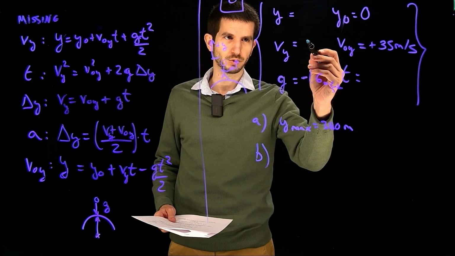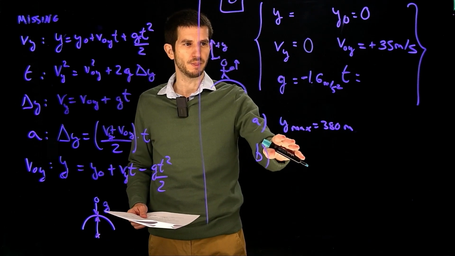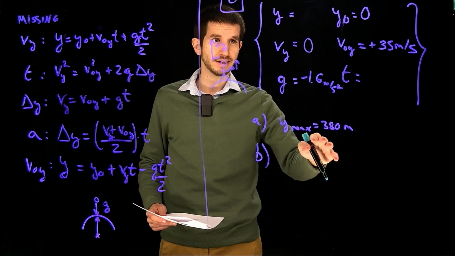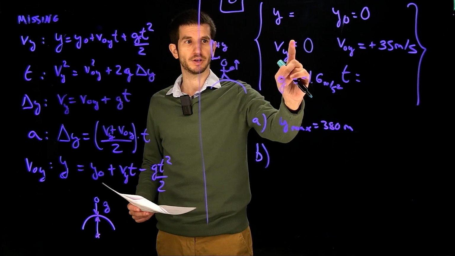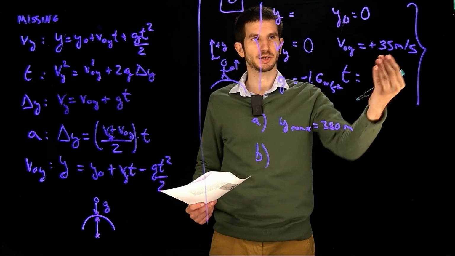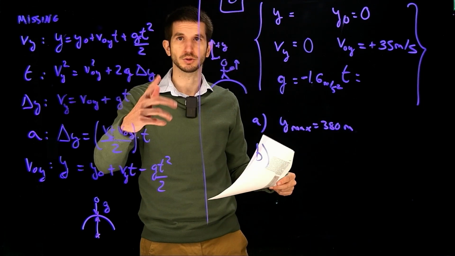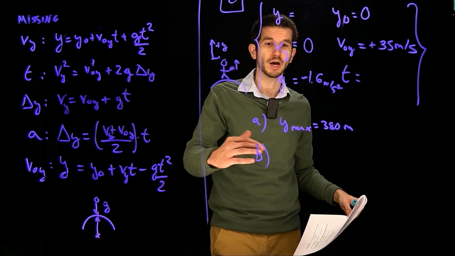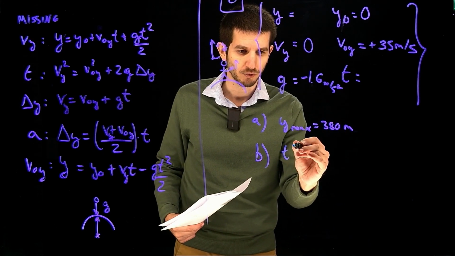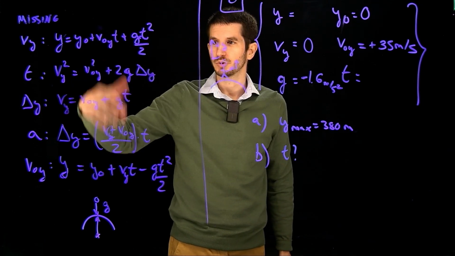Now the second question is asking us how long does it take to actually reach that maximum height. So at the maximum point, the velocity is going to be of course 0. So we obtain the maximum height. Now we know the maximum height, we know the final velocity because it's given, it's just the point of maximum height, what's the gravitational acceleration and what's the initial velocity. Now the missing parameter that decided which equation we were going to use is the one that we're being asked. But now of course we cannot use this equation because there's no information to get any more from here. We need to use one of the other ones.